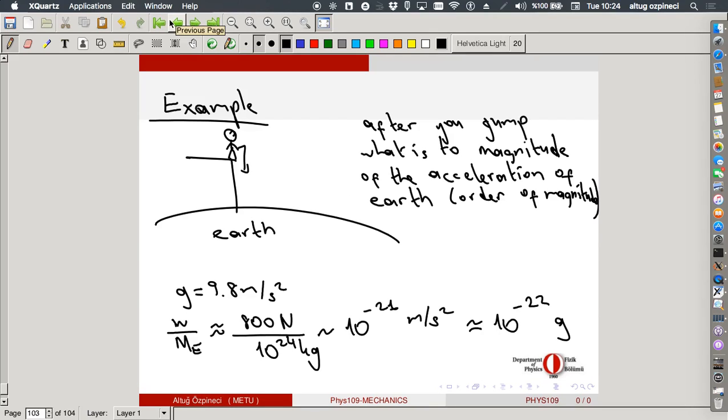The same thing applies if you are swimming in the sea and you push a huge ship. The ship will not move. The forces that you exert on the ship and that the ship exerts on you will still be equal in magnitude. But since the mass of the ship is huge compared to you, the acceleration of the ship will be essentially 0. During the time you exert a force, the displacement of the ship will be less than the size of one atom, so you will not be able to observe it. Although you are exerting exactly the same force, your acceleration will still be different.